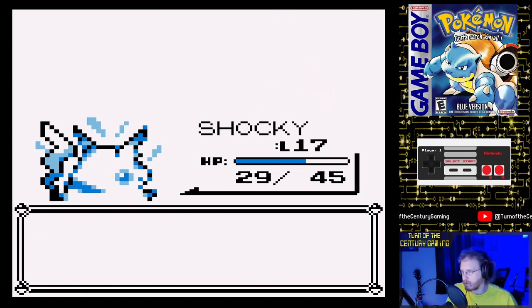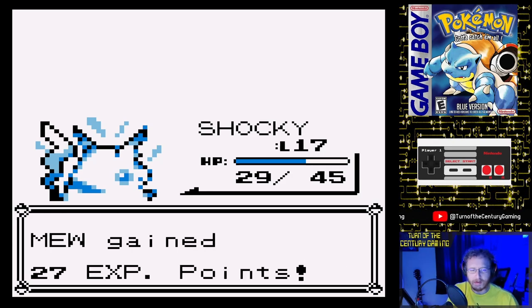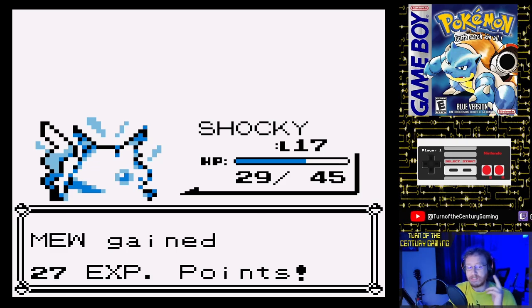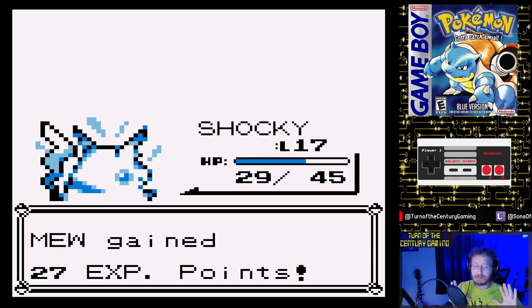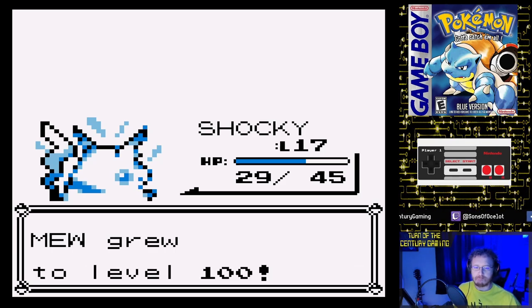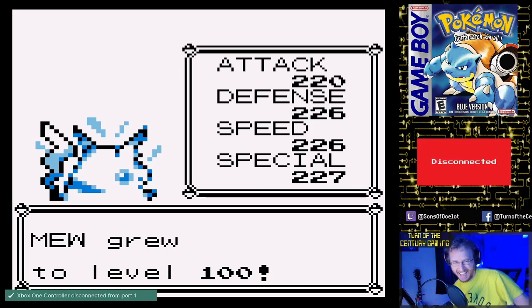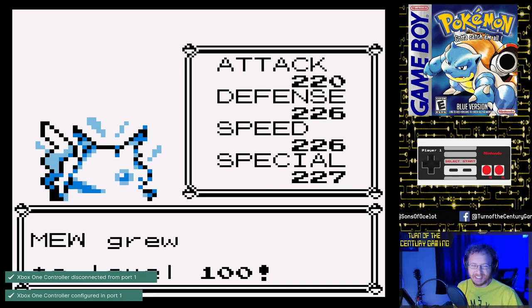Alright, let's see what that was worth. Mew gained 27 experience points. Now remember, Mew needed 68 to get just to level 2, but he had a ton of experience points already. Let's see what that did. You grew to level 100. Let's go! And my controller disconnected.